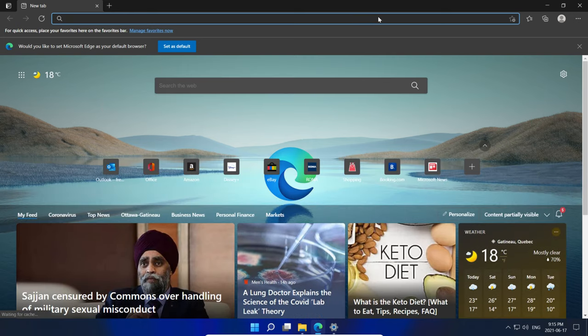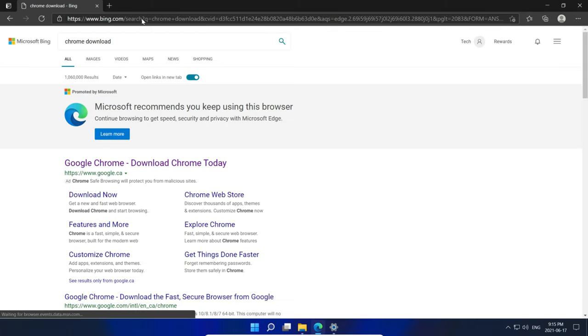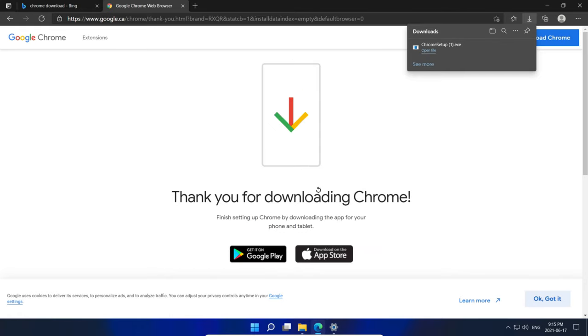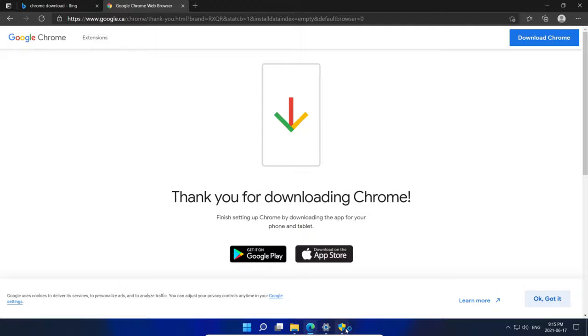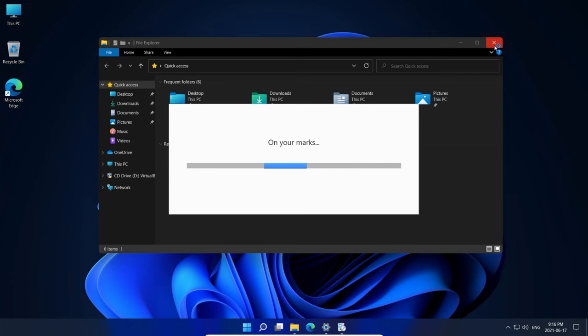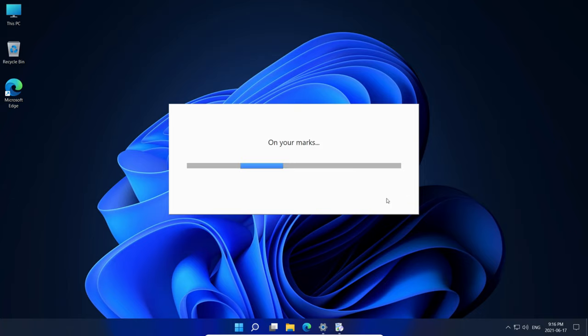So let's download Google Chrome. Okay, download Chrome. That's going to download, open file. I actually had this downloaded earlier but didn't set it up, so let's set this up. Close this right here. Not sure if I hit that twice, or three times. My bad, I was click happy there for a second.